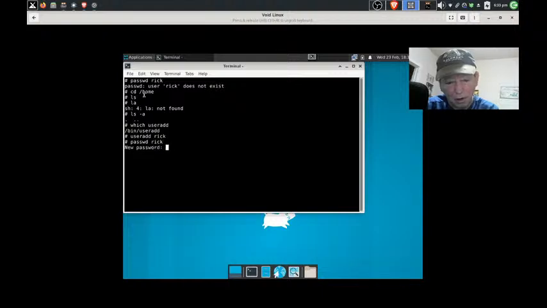New password. Password updated successfully. Now, I may not have a home directory. I mean, I may have a home directory, but not all the directories you normally see in a home directory. Yeah, we need to set our display so it's bigger too, don't we? So it's not so tiny.